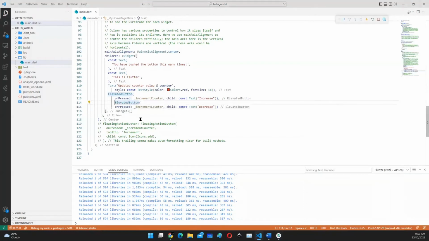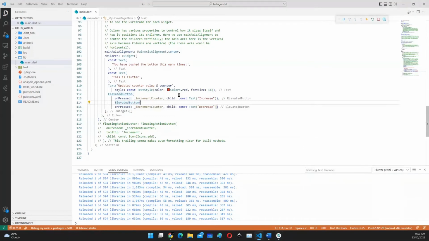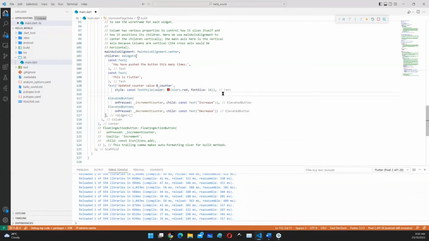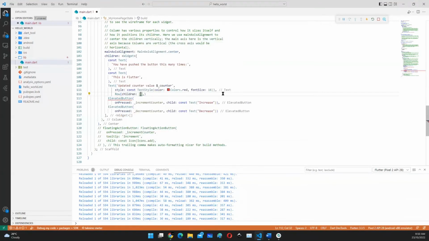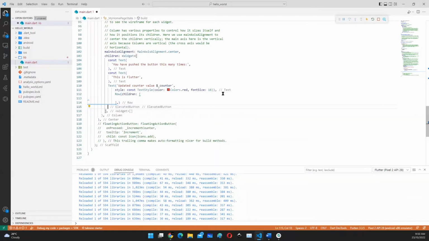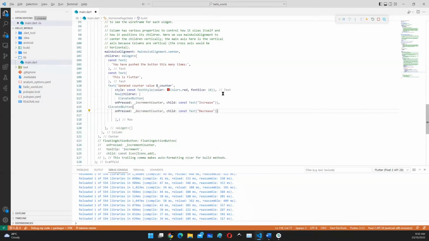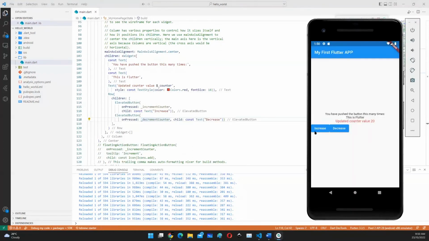Okay, so you have two buttons. At the moment, the button is up here and down here. If you want your button to have a left and right position, you can just use Row. Let me arrange that properly. We can just take these two buttons and put them inside this Row. So now this Row contains the children. If I save this, you should be able to see these buttons sit right like this. But you want them to be in the center.